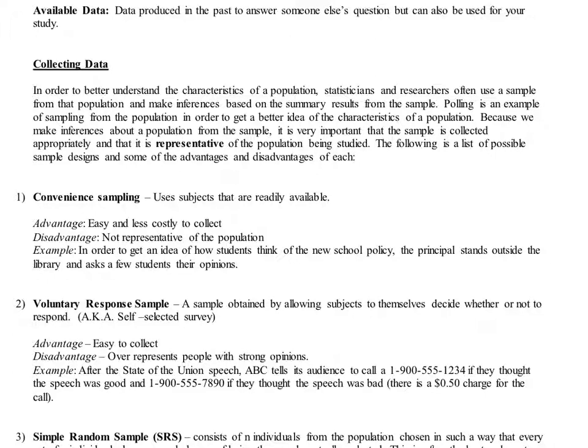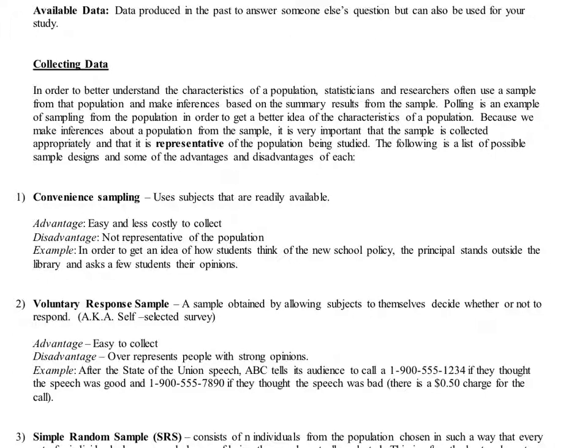The ideal way of collecting data to have an unbiased effect would be using what's called a simple random sample, which is putting everybody's name in a hat and then drawing out like 10 names. But the real best way to collect data would be to do it in the form of a census, which would be getting information from every single person. But in both of those cases, you're looking at something that's not overly practical, right?